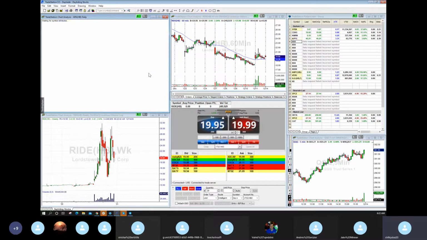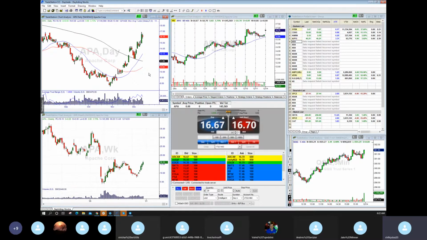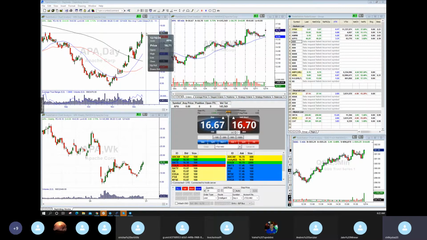Ride, just nothing here on Ride. APA is interesting. Look at the daily 3-bar pattern, but not really the ideal spot where you want a 1, 2, 3 pattern, but it is gapping to 1670. So right up here could have a breakout on APA and all the energy stocks, in which I can go over with you and show you what the energy stocks look like.